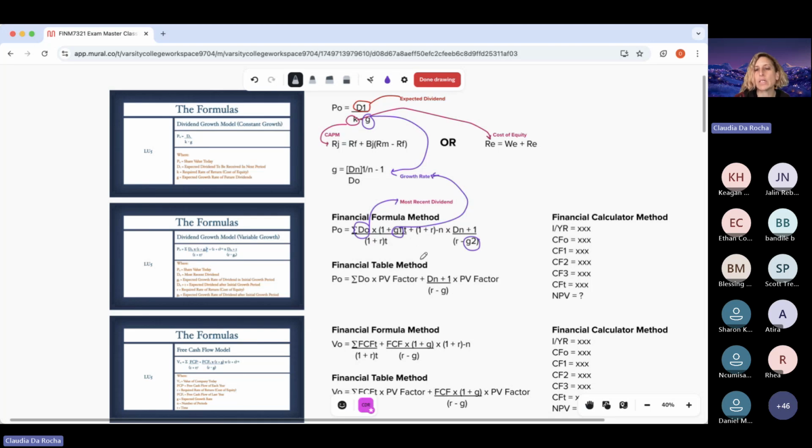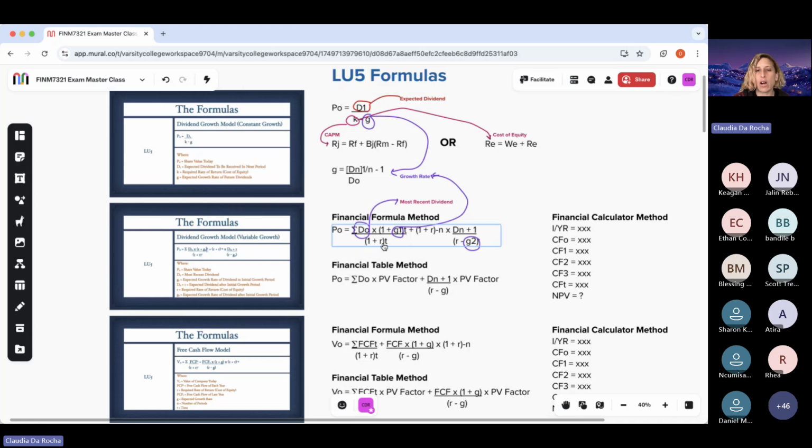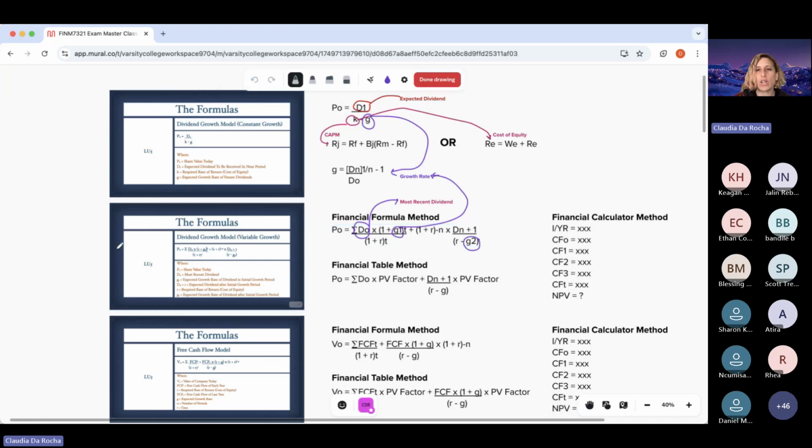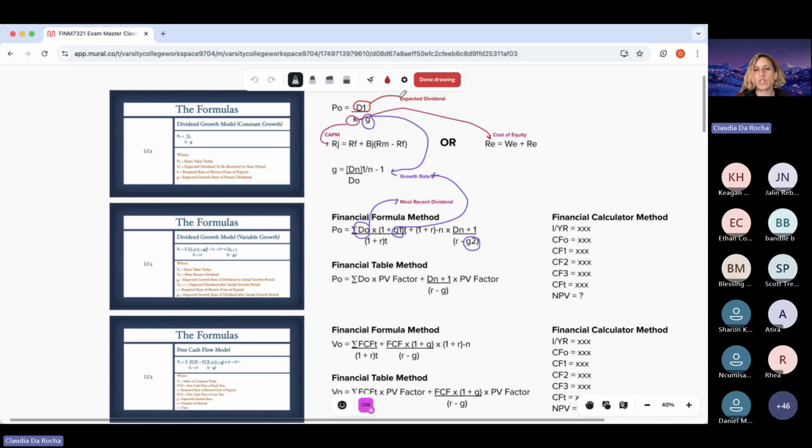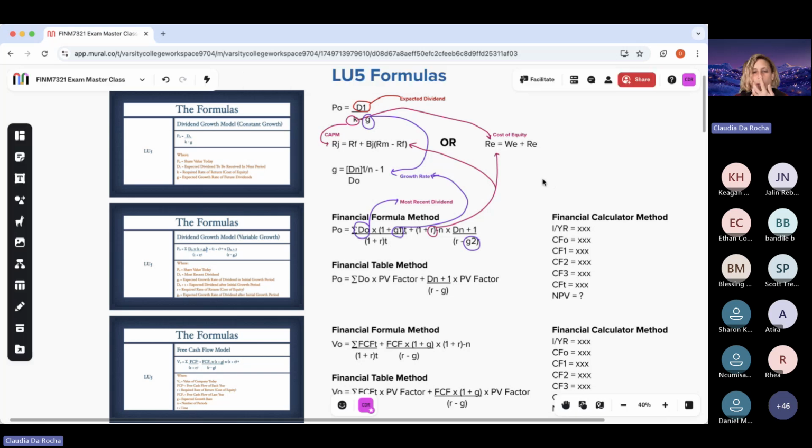It can happen. We then have obviously our R, which is our required rate of return, and our required rate of return could be any of the two formulas that I've shown you, or they can just give it to you. But you need to be prepared for all of that. So it could be this, or it could be the other one. It could be CAPM. I'm going to try not to do too many arrows, otherwise it gets too messy. And then we have our Dn plus 1.